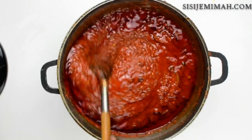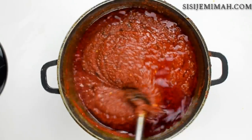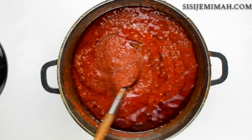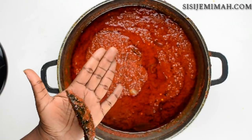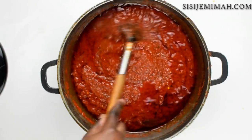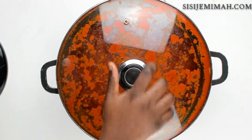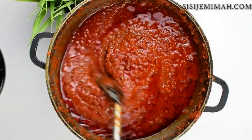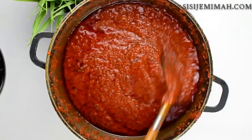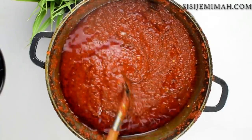So I'm just going to combine again thoroughly and I'm going to let it fry for another 15 minutes. I'm just going to test for seasoning. Yeah, it's good. So the stew has been frying out for about 15 minutes. And I tell you, this is perfect stew. I mean, you could use this now for rice if you want.